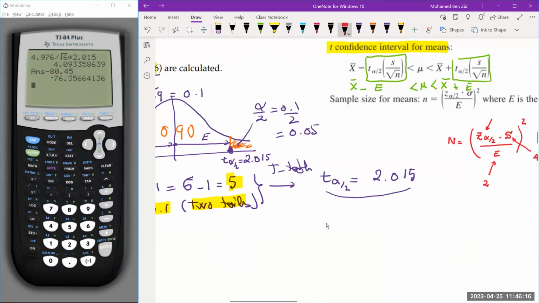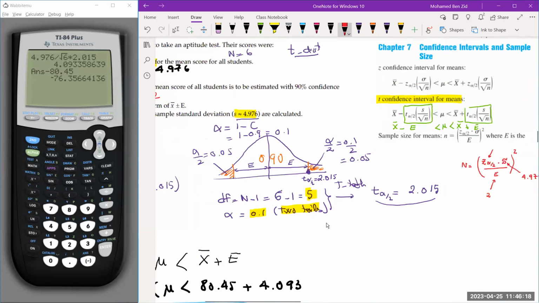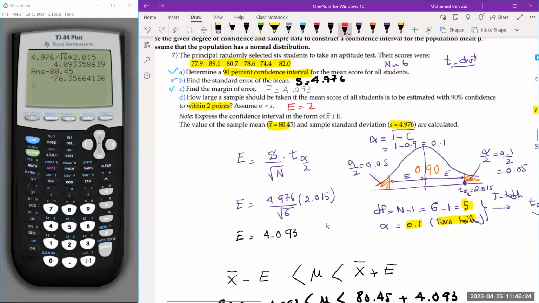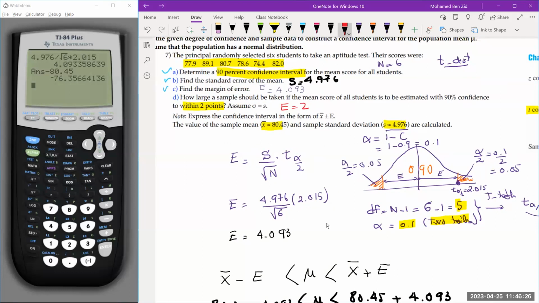So what is Z alpha over 2? We did not do it because we used the T before. So we need the Z table here, right? But still the same here. So this is what you're looking for. If you round to 4 digits, the alpha over 2, one tail, is going to be 0.05. All right. And you can use the confidence interval table. So I know this is 1.645 if you use the Z table. Just give me a minute.